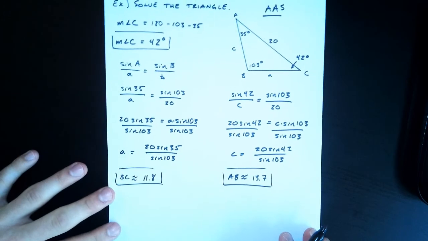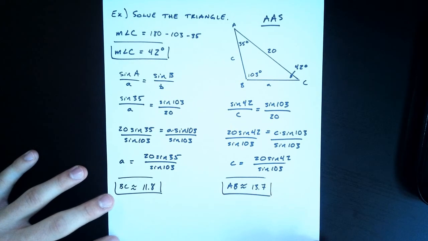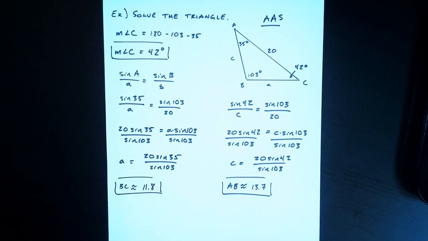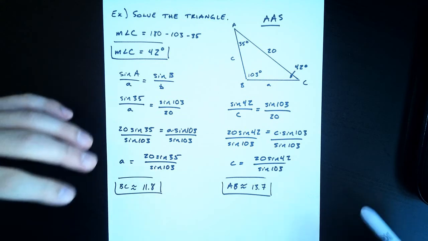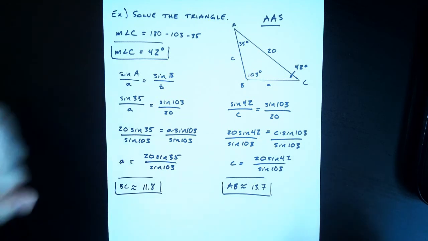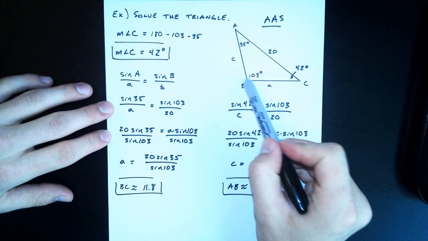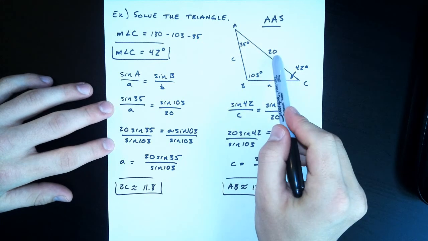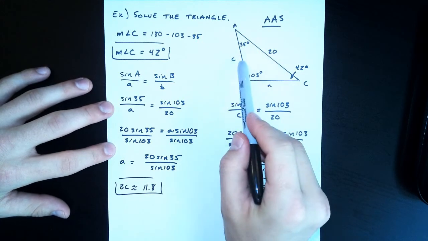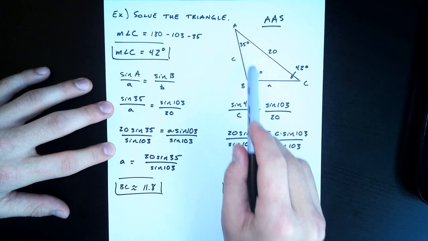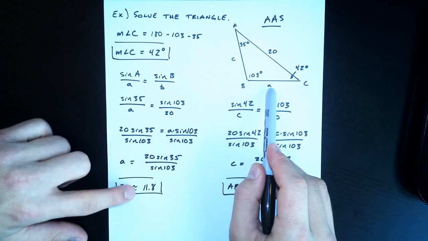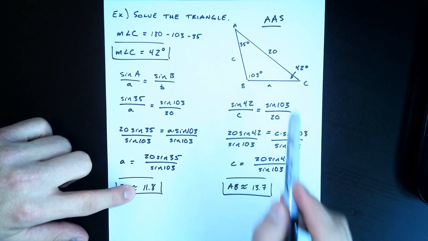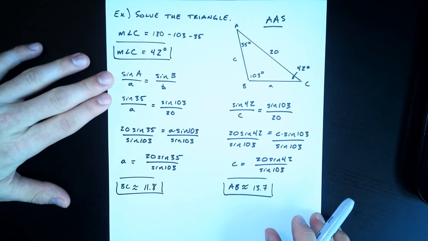So there's all of our missing information about this triangle. Now, one thing we can do just to make sure that everything seems to make sense, we know that smaller sides are across from smaller angles, bigger sides are across from bigger angles. So 103 is the biggest angle, that means 20 needs to be the biggest side. 35 here is our smallest one, so across from that we need A to be the smallest, which we ended up with 11.8, so it is. So at least our triangle makes sense.